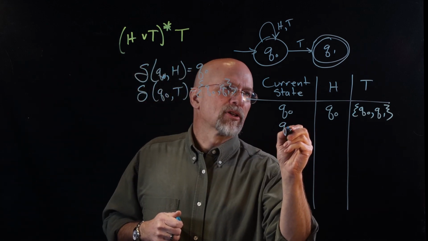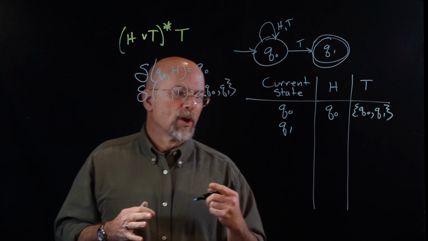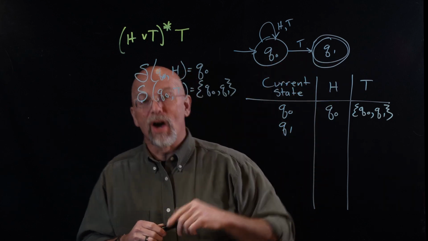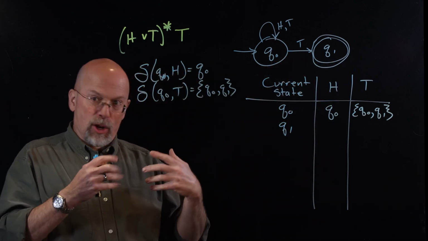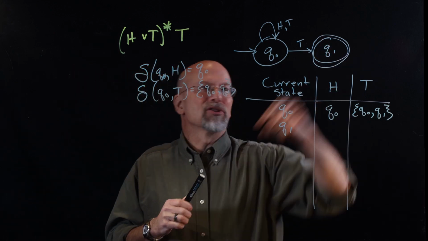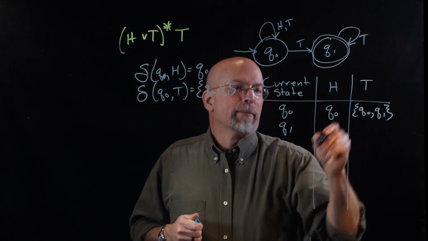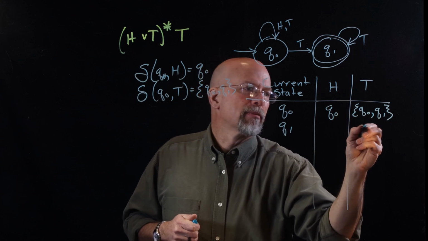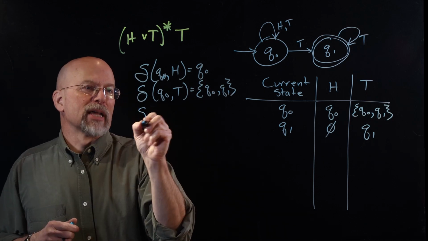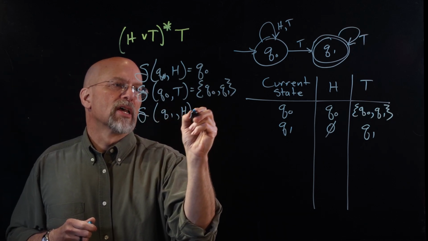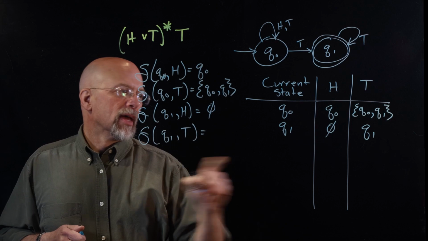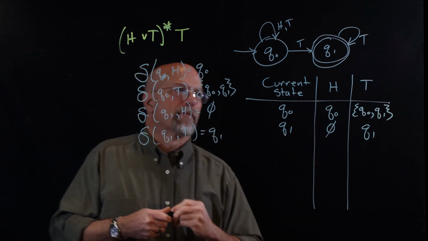Now, we also have Q1. If we're in Q1, what do we do? Well, turns out we can't go anywhere. If we've reached Q1 and have determined it to be an accepting state, I guess you could say that a tails could bring you back here. But if you get a heads, then there's nowhere to go. It's the empty set. Let me go ahead and write down these last 2. So you have Q1 heads, that's going to bring us to the empty set, and then Q1 tails, that's going to bring us to, well, we could go to Q1, all right?